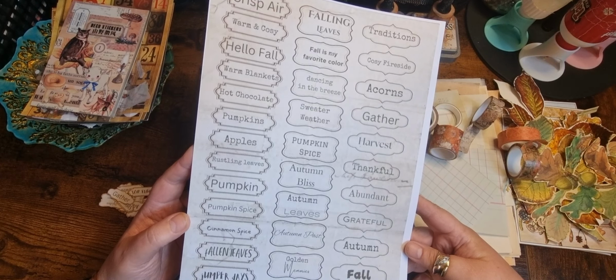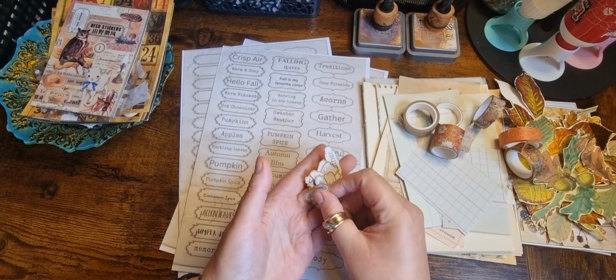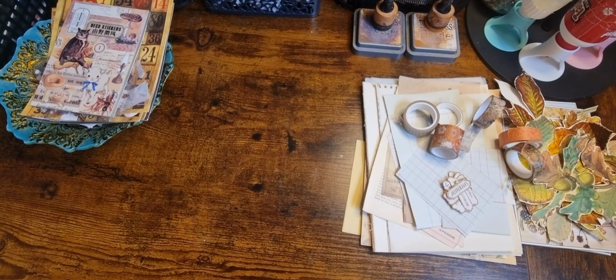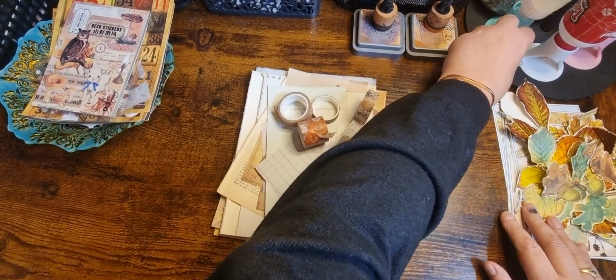So we've got a sheet which are brown, and lots of nice words. Then I've done a plain sheet with orange, and I've done a plain sheet in brown. I also printed them 2 to a page, so we've got words that size. Haven't cut any of the small blank ones out yet. I've just inked around them with the rusty hinge, so we'll keep those out. I shall move those. I'll have to have a cutting out session. Sorry, I'm just trying to push that out of the way. So we've got as images, we've got some words, which I'll put over there.